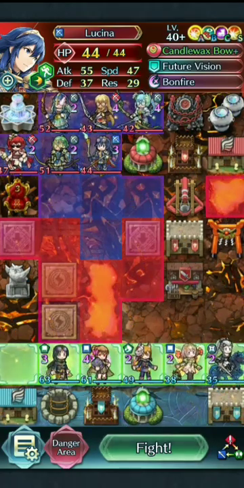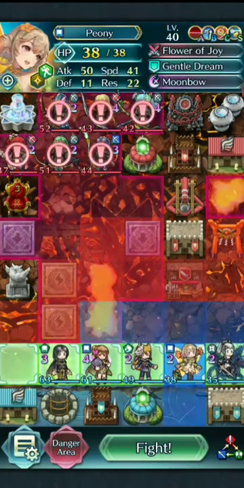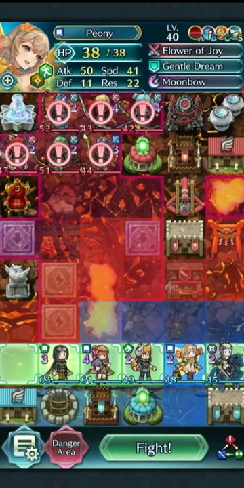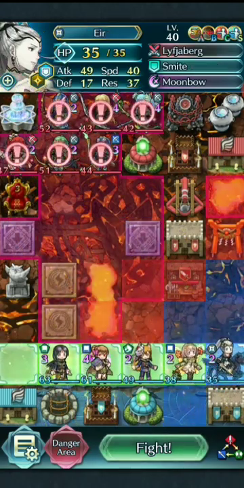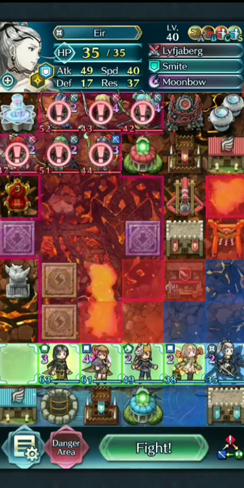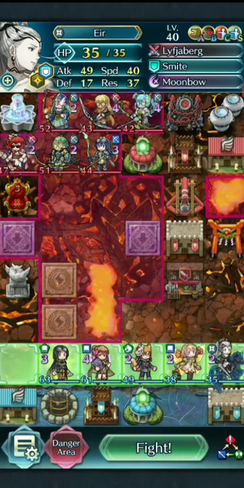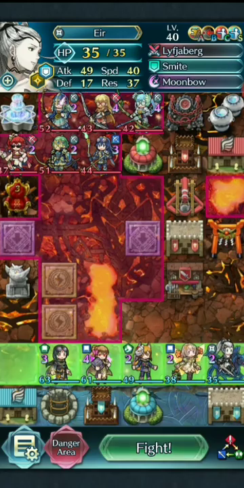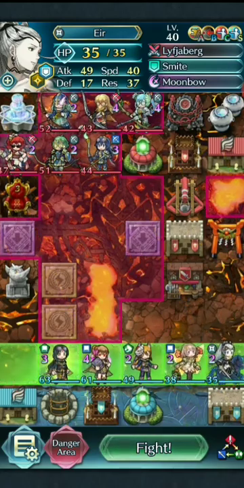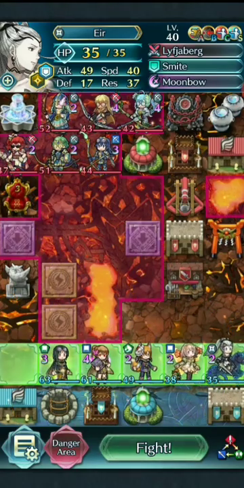So unless you've got IOTs on everybody, which I'm sure you don't, all of these guys have pitiful defense anyway. Look, my Peony has 11 defense, and yes, I'm running life and death, but still. And even Air with Fury has 17 defense, which means she's got 40 at base, which is kind of sad. So you're bound to get a kill or two if you've got an archer on your team, and you can lunge forward enough that you can pick off someone in the background.